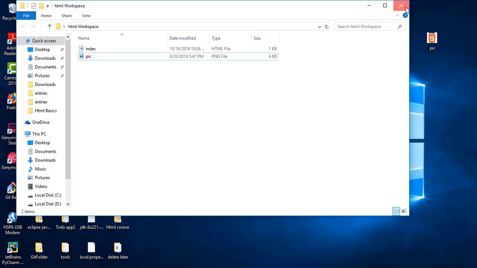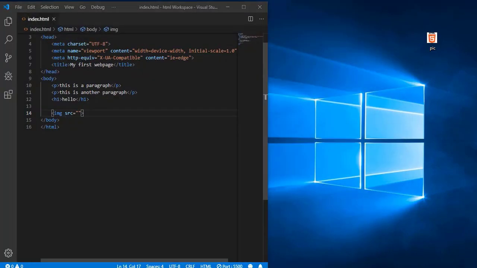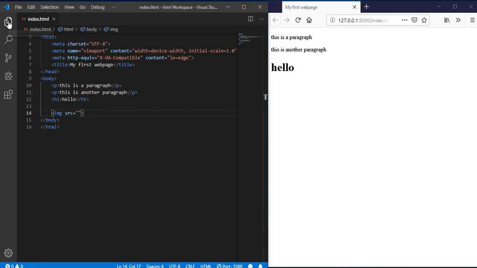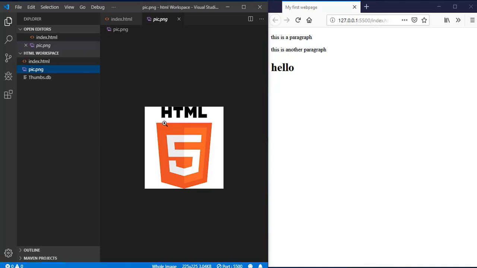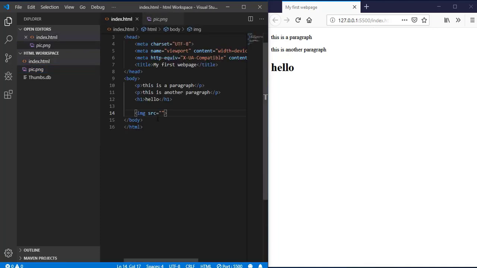So I haven't done that, I'm going to close it, open the file. You can see if you open your Explorer in Visual Studio Code, you can see the pics here, automatically it has been added. So we'll go to the index.html and we need to put the image location for the source attribute that is between the quotation mark.